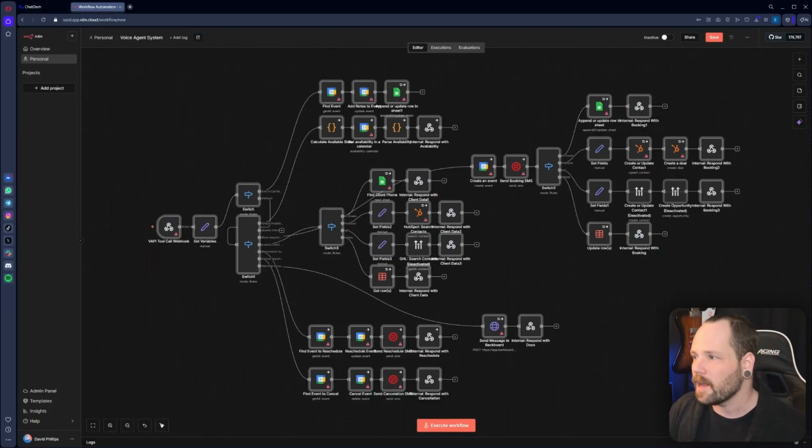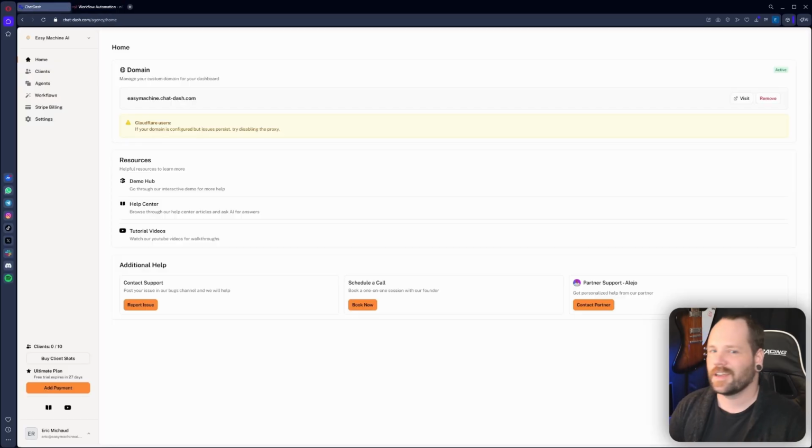But not only that, it's time away from what actually matters. So you think when you're first starting out that the place to spend your time is actually on the build, right? You've developed your skills. This is where your work should be spent. But every minute you spend inside of n8n or waiting for client credentials or anything like that is time taken away from what actually matters, which is promoting your product. And this is what Chatdash fixes for us. Enough talking about it, let's do it.